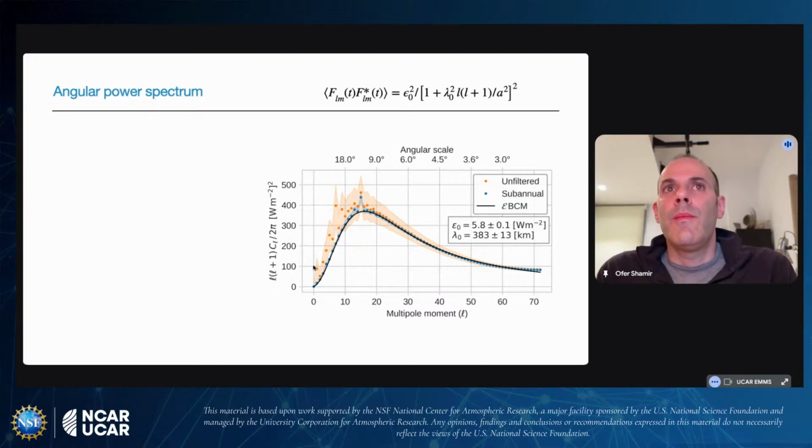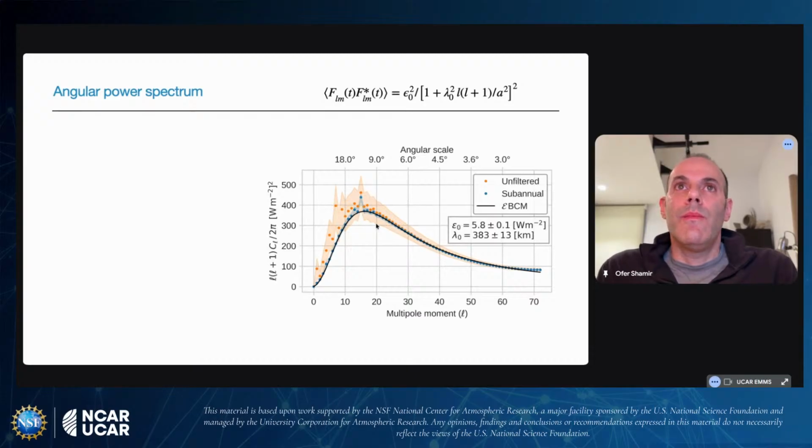For example, the uptick here at L equals 1, if you look at the grid space projection, it corresponds to a dipole moment of the annual cycle. The peak at L equals 7 is also particularly interesting in some sense because it pops up as particularly high in model simulations as well. There is also an uptick here at L equals 15 and somewhat 13, which persists also in the subannual variability, but that's a satellite artifact. So again, if you look at the subannual variability, the model does a very nice job explaining the observed, what is called angular variance.